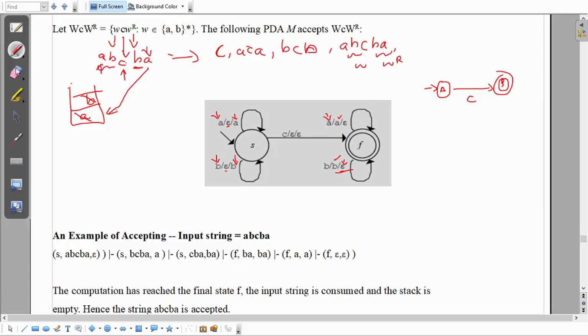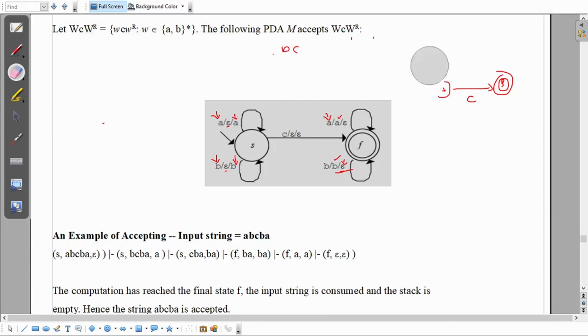So that is what is shown for WCWR. For this, you can write the 6-tuple like earlier. I have shown it already in the previous example. You can see that and write the 6-tuple. Now we'll see the computation on input ABCBA.